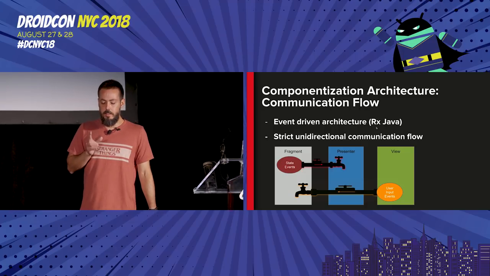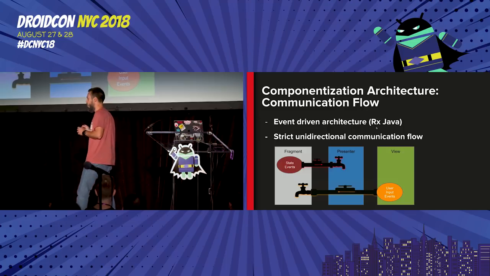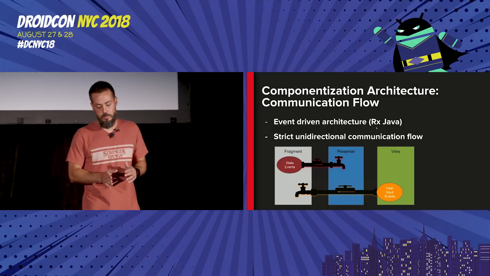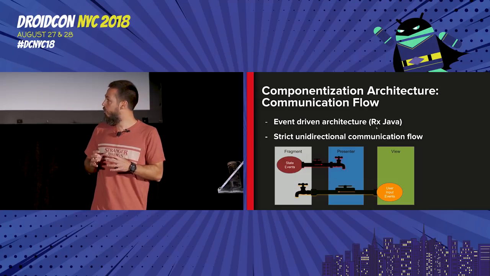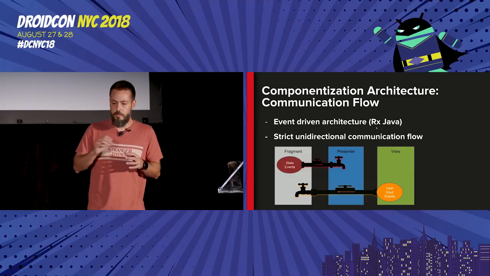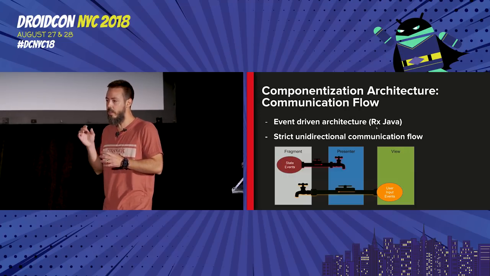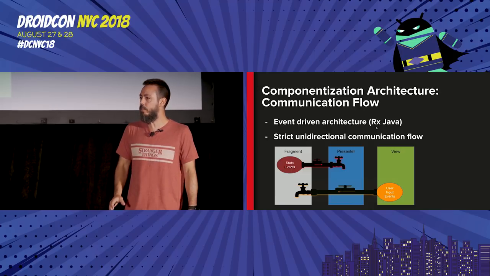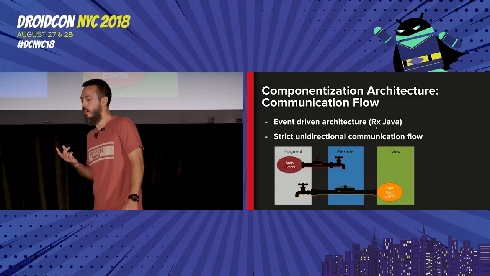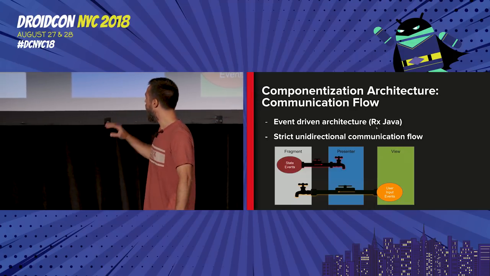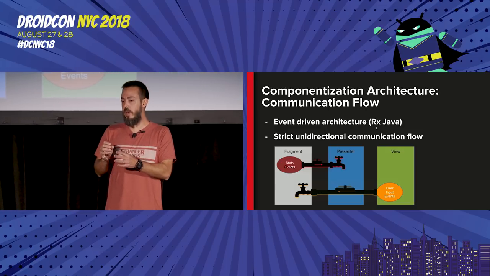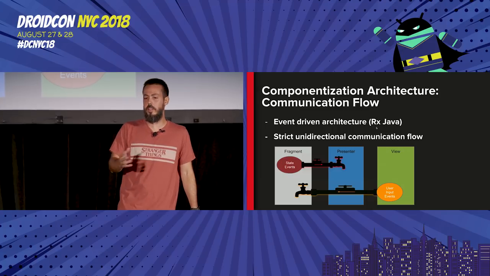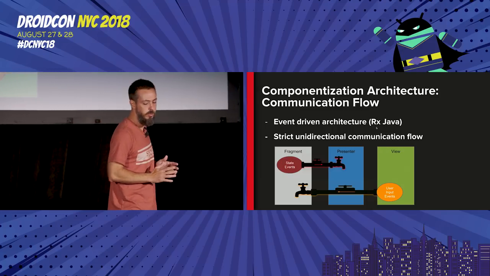So we have a unidirectional communication flow, so it's one-way flow. So there are no two-way communications. All the events flow in a single direction. And here we have the fragment on the left that you can see. We have an observable called state events. Every time an event happens, we fire that. And the presenter is going to observe on it and call the view accordingly to set the state of the view based on the state that just happened. State events for us, you can think about in the player context as play started, buffering, play paused. All these events are flowing to all the UI presenters, and they will process the event. They will have the business logic and the presentation logic, and they are going to call the view: view.show, view.hide, view.enable, view.disable, all these methods from an interface that the view is going to provide.